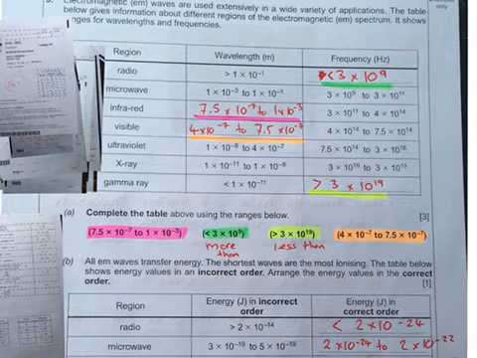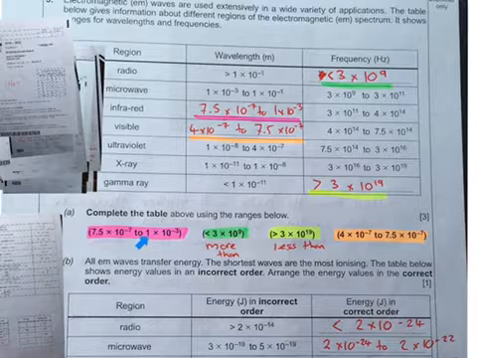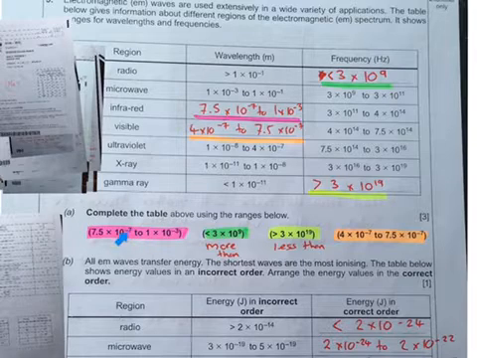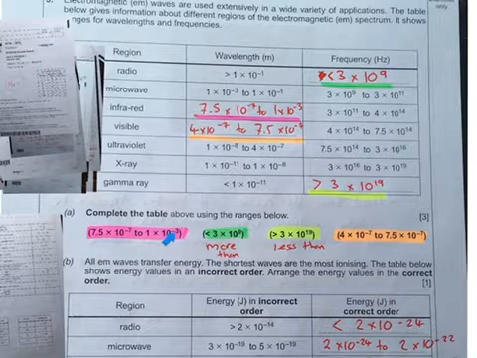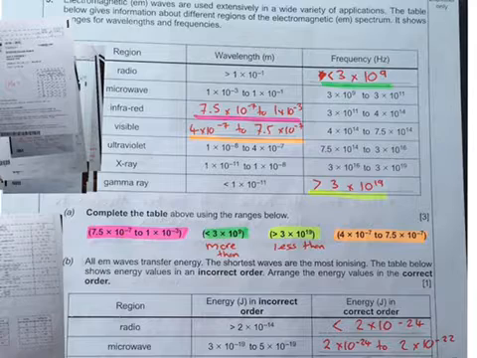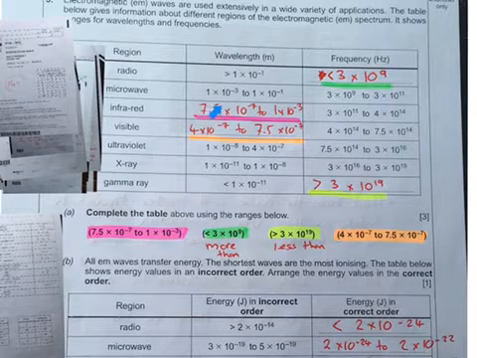So I need to figure out which of these is my smallest. Well, that is a range from -7 to -3, and -3 is a bigger number than -7. This one's only got -7s, therefore this must be a bigger range, look, because I've got -3 there. So that's why I've put that there. So infrared, 7.5 times 10 to the -7, 1 times 10 to the power -3. So it's that range. This is the bigger end, this is the smaller end. And it makes sense, really, because I am decreasing.